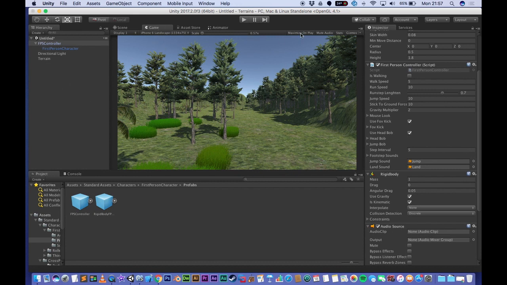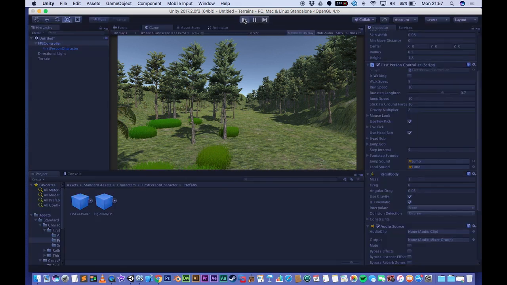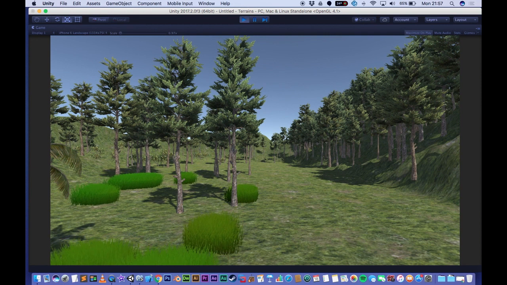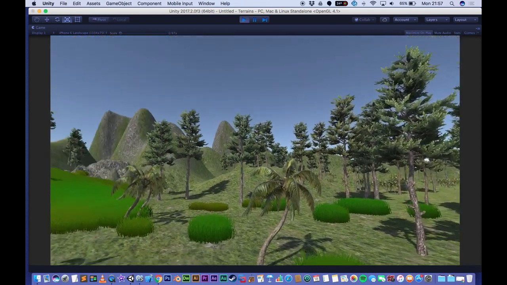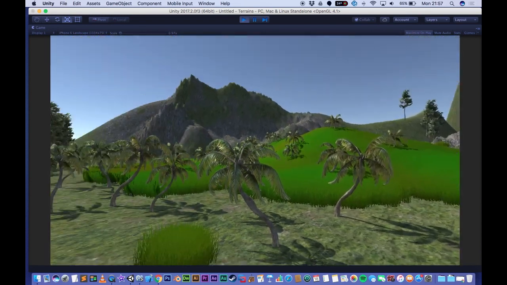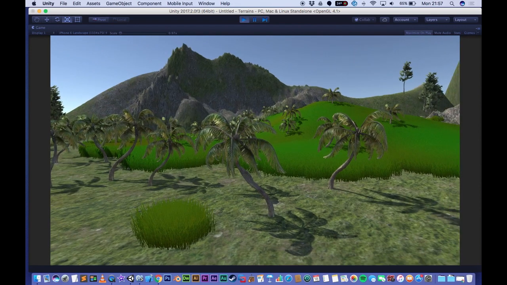Let's go to maximize on play and click play. I'm going to turn the volume down a little bit because I'm hooked up to a bigger sound system. But now I can use my mouse to look around the world that we've just created. How cool is that?